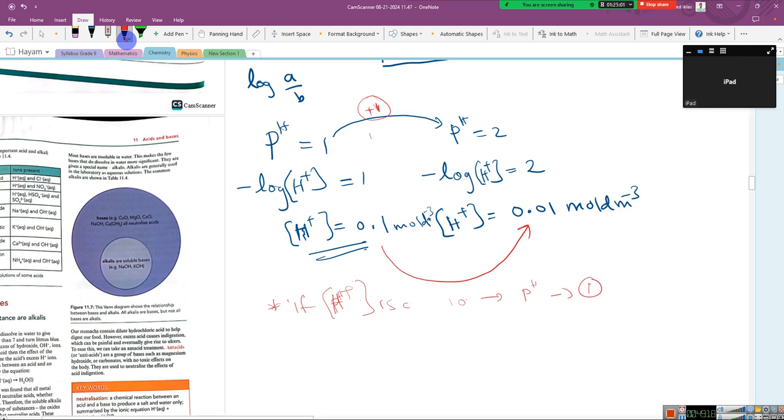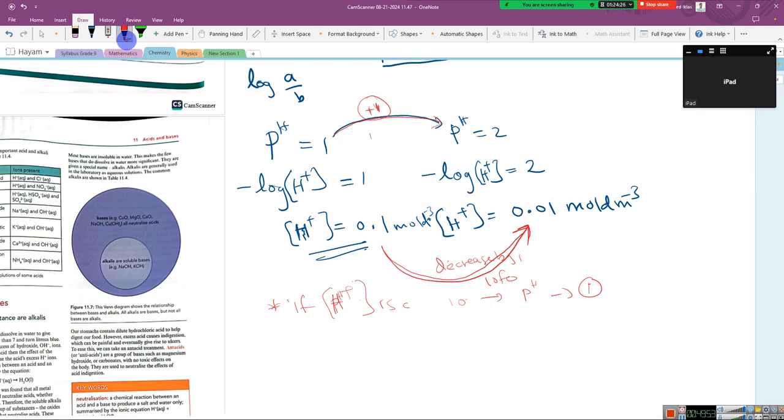Now you have to come from the bottom, right? Now you see here pH. What happens to pH? If pH is increased by 1 unit, here pH is increased by 1 unit. Now what happens to the H plus concentration? It will decrease by tenfold, right? Because 0.1 divided by 10 will give you 0.01.